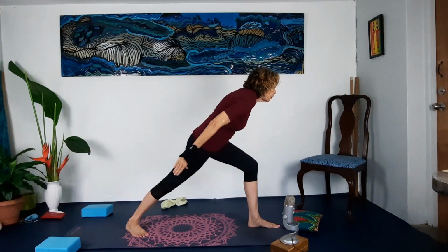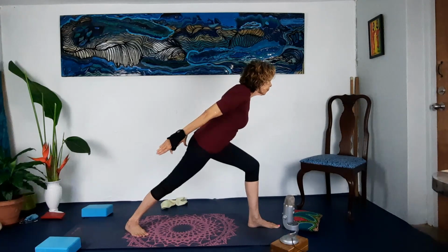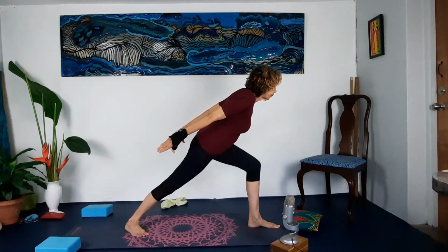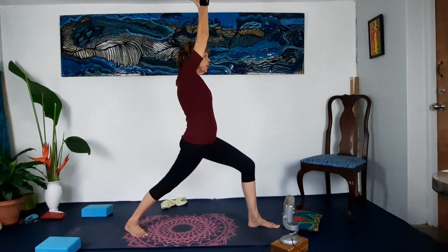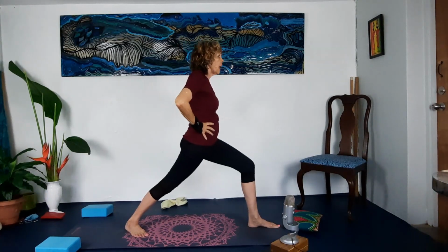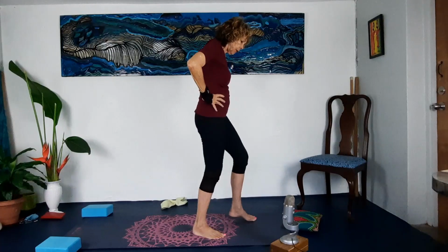Swing those arms back. Pulling the shoulders, your palms face each other. Stretch that chest out there, look down at the ground. Keep that breath going. Good. Sweep those arms back up. Take a breath here. We're going to put the hands on the hip this time and step the back leg up to meet the front leg and shake it out.